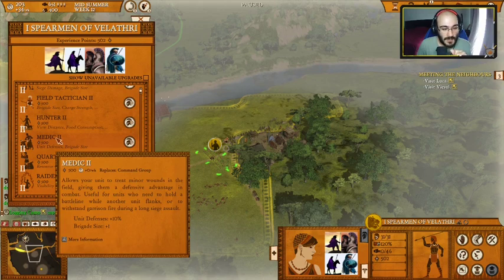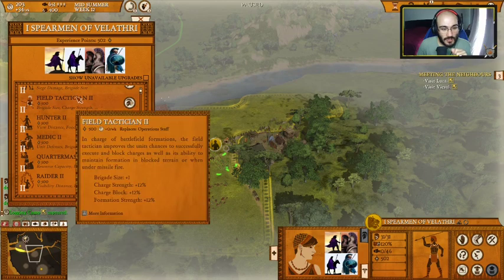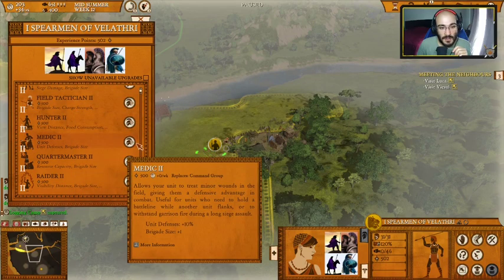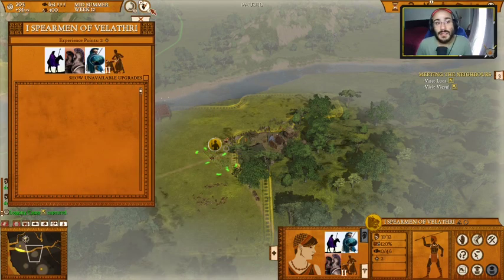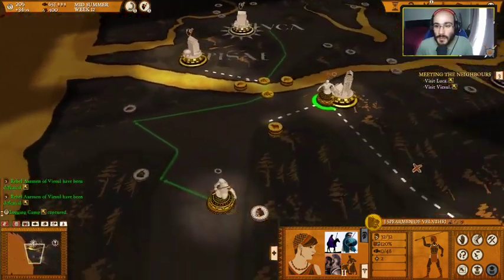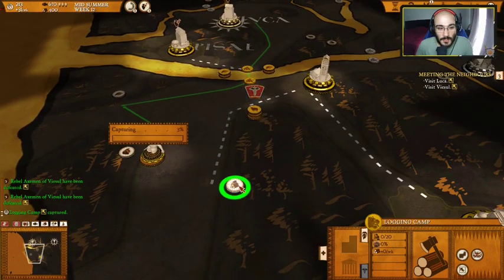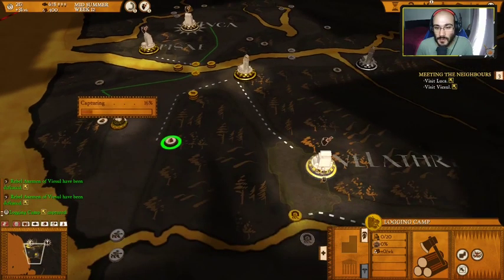Let's see, unit defenses, and what does the field tactician do? Charge strength, charge block, formation strength. That's also very, very nice. But we're gonna do medic, because we want them to be very tough and defensive units. Okay, now we can go back inside. Alright, so we just got this one. Oh yeah, the mines are awesome.